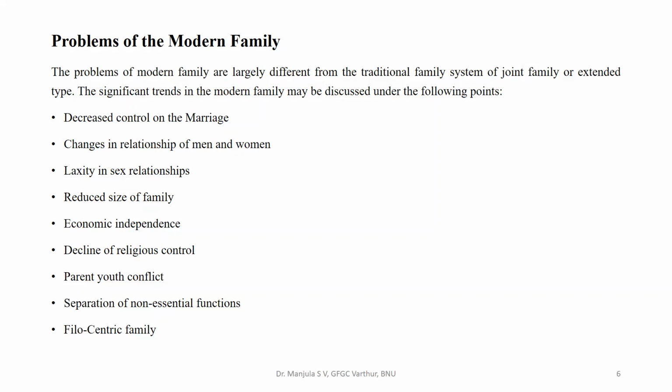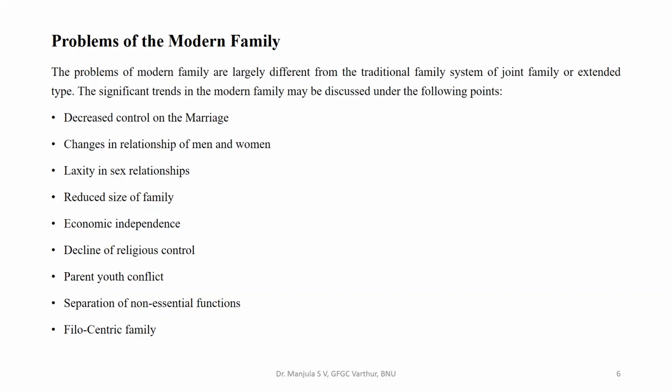Parent-youth conflict has become a day-to-day aspect. Interpersonal conflicts in the family are increasing. An unusual amount of conflict between the parents and the adolescent children is taking place in daily life. Kingsley Davis says that the stress and strain in our culture is symptomatic of the functionless instability of the modern small family.